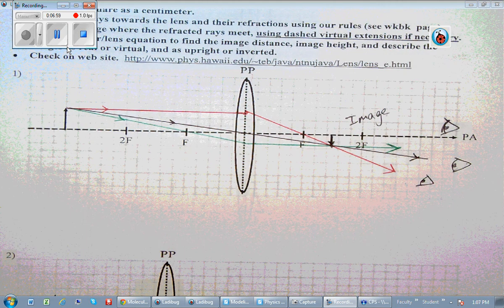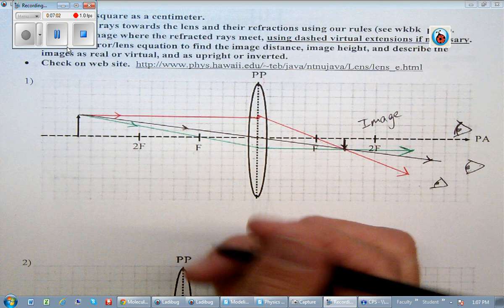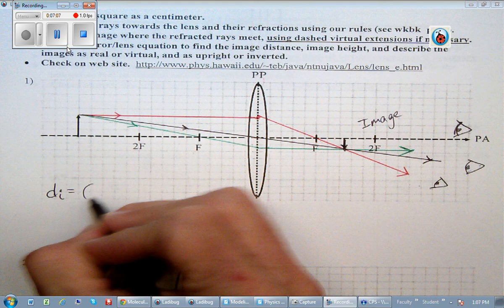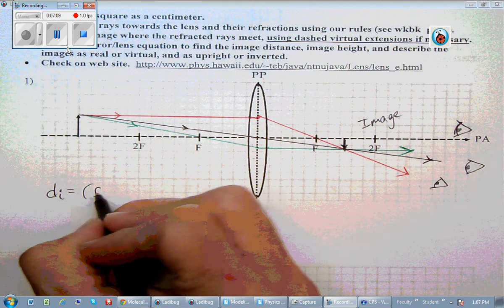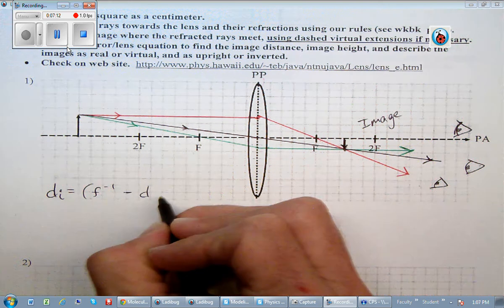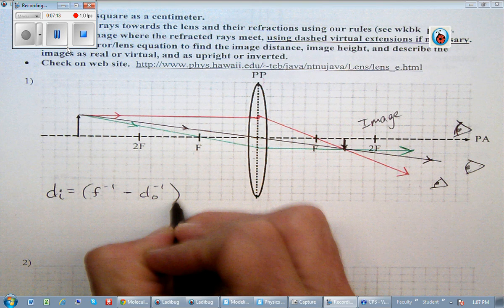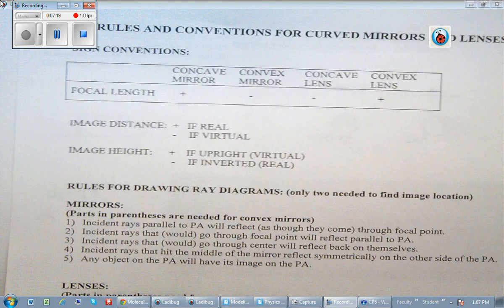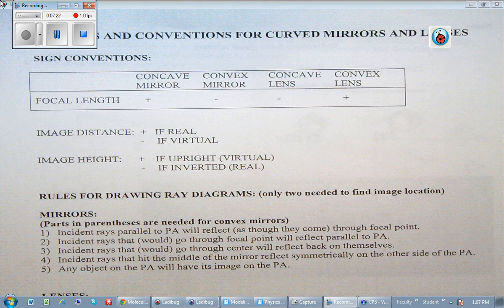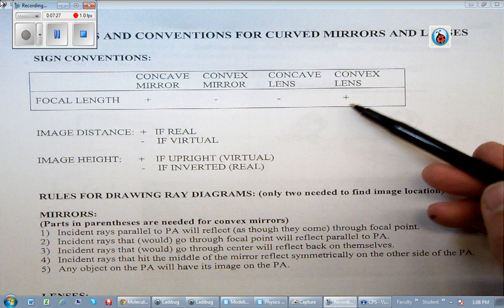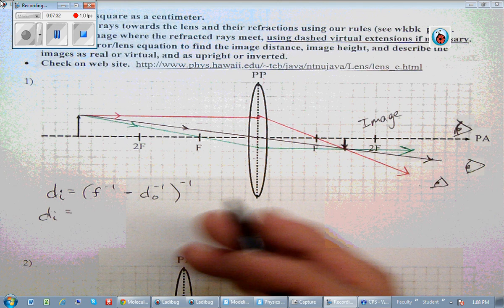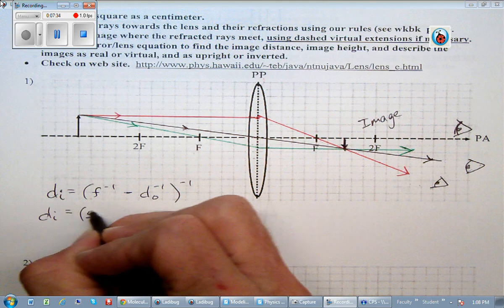And let me show you now what the math looks like. The beauty of the math is that it's identical to what we did for the mirrors. And as long as you get the measurements correct and you get the correct sign conventions, that's your positives and negatives, then this works fantastic. The sign conventions are also written on page 27. Let me show you here. For our double convex lens, we use a positive focal length. And so if you just count squares, the focal point is 5 units away from the lens. So we'll say the inverse of 5.